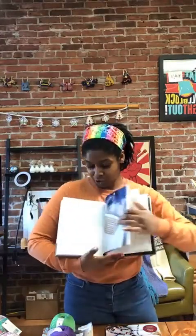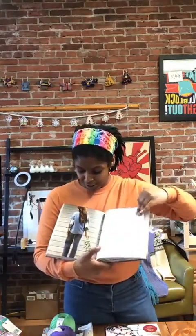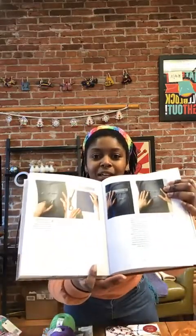And I actually really think this is a great one. It has some really fantastic projects in it. This one especially focuses on mending for jeans and things of that nature, but there's also some projects like adding pockets to stuff, adding elbow patches, which I think is super adorable. I love elbow patches. So I think this is a really fantastic book. It doesn't only have tips, but there's also specific projects in there, and it goes through it and shows you exactly what to do to mend your different projects.